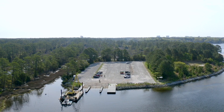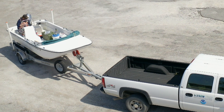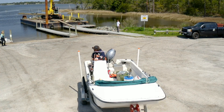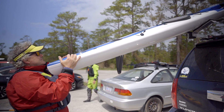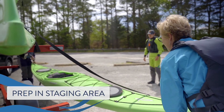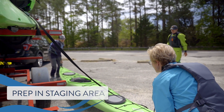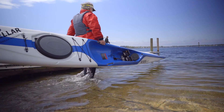Let's take a look at a few things we can do for those waiting in line to launch. Probably nothing is more infuriating than watching a boater pull up onto the ramp and then begin the task of preparing the boat for the day's outing. Whether you haul your vessels on roof racks or use a trailer, you want to prep your gear in the staging area or a parking spot before you get into the line for the ramp.